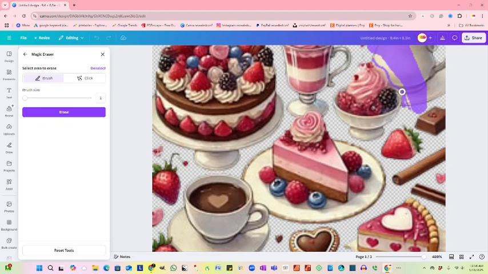Let's go closer. Very pixelated. Here. Trying to get as close as I can.